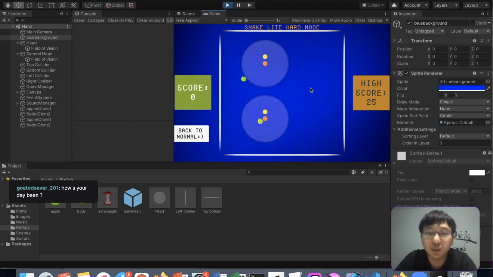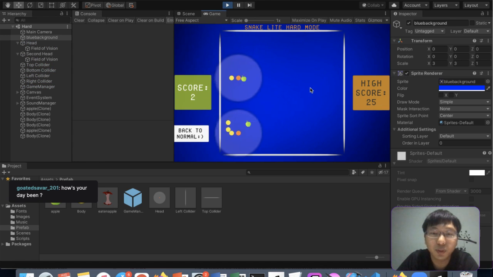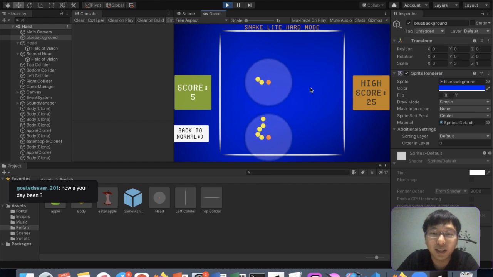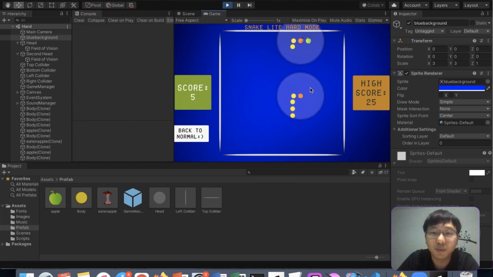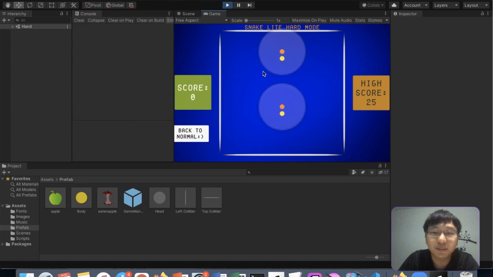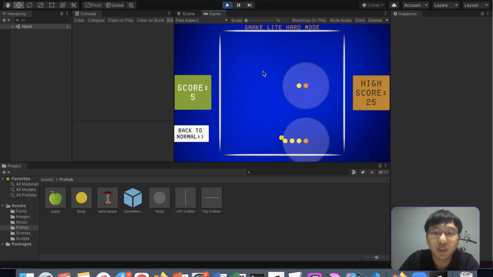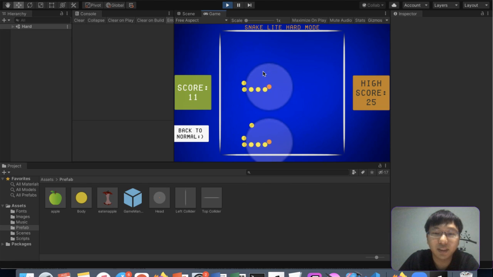So there's no way that the bottom snake can go to the top snake and eat the apple there. You get what I mean? So we hard code the apple position so that only one snake can get it. Yeah, I think this looks fine already.